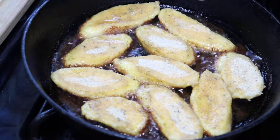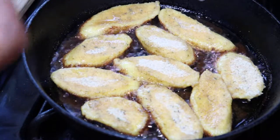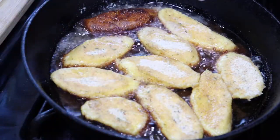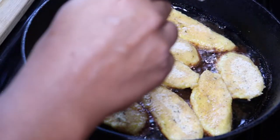Plantain contains a lot of sugar, so you find it will burn a lot faster than if you were frying regular meats or anything like that. So you want to just check to make sure it's not burning too much. If you find it's browning too fast, you reduce the heat.